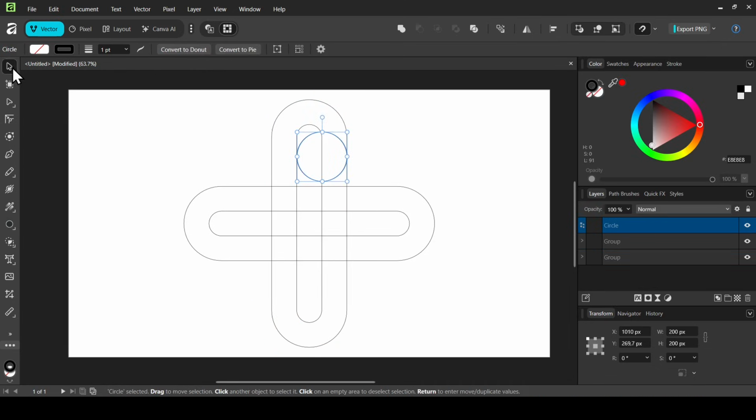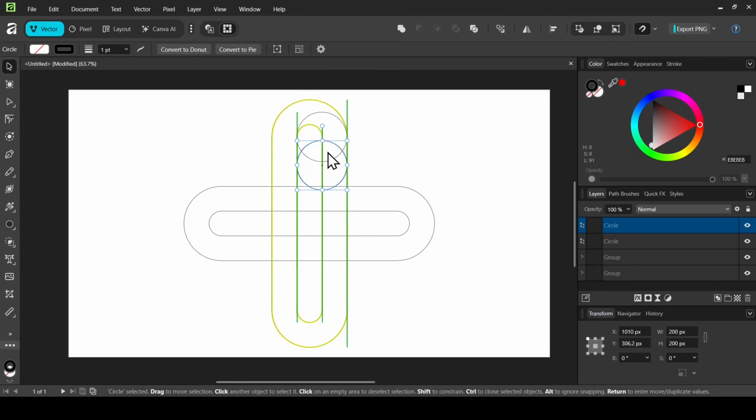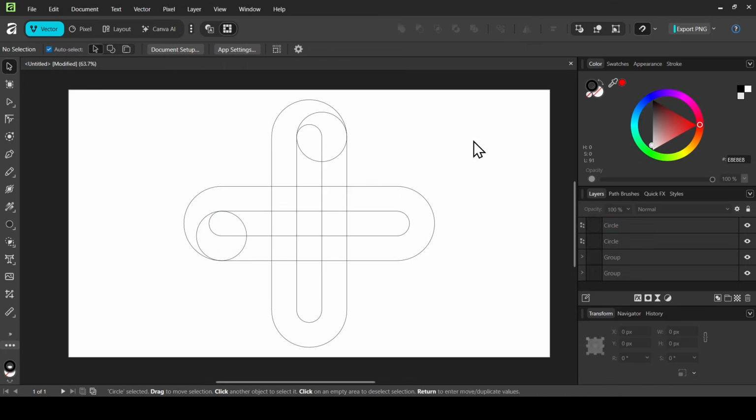And now select the move tool, and now I'm just going to move this circle here up until it snaps again. So here it is. Now it is snapping. So now I'm going to select this small circle we created, select it, Ctrl J to duplicate it. And now I'm just going to move it down straight, so here it is. Make sure to follow the line. And then I'm just going to move it to the left until it snaps again. So here it is. As you can see, it's snapping right before it gets rounded, this small rectangle here. So I'm going to lift here.